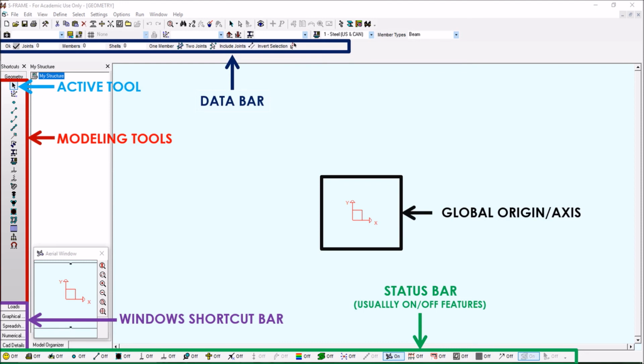In the center of the screen, this is what our global axis looks like. And then the data bar, this is going to change depending on what modeling tool you've selected, and you're going to have some separate input data options that you can put in for the modeling tool that you're interested in. And then your properties toolbar. So this is important for when we're dealing with, say, beams, for example, when we're dealing with steel or any other type of material, it's going to have a different set of properties. And then we're going to be looking at different cross sections as well as different materials, and all those properties are going to play a different role in our structure or our system.